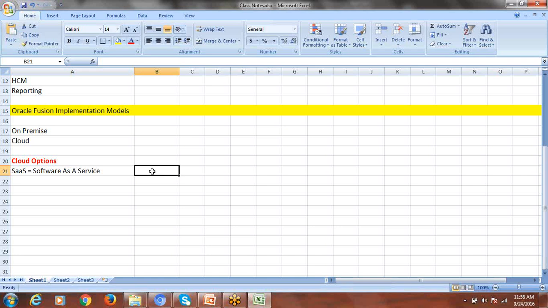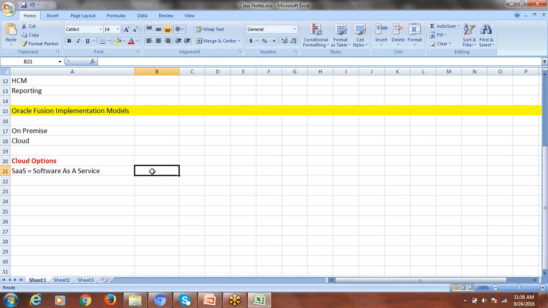The standard product Oracle is providing, you can use as per your requirement, and small customizations are always allowed. Developing reports and small personalizations are allowed, but forms development, that kind of activity, cannot be done in the SaaS model. This is one disadvantage.